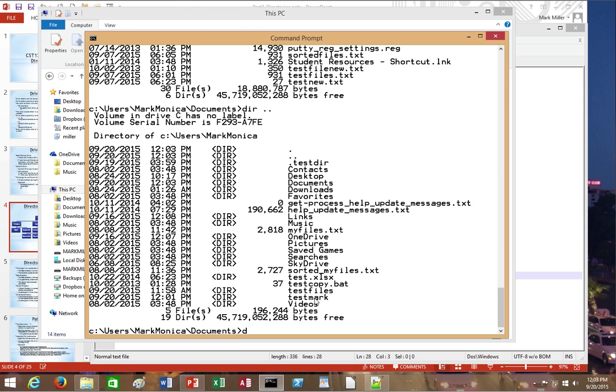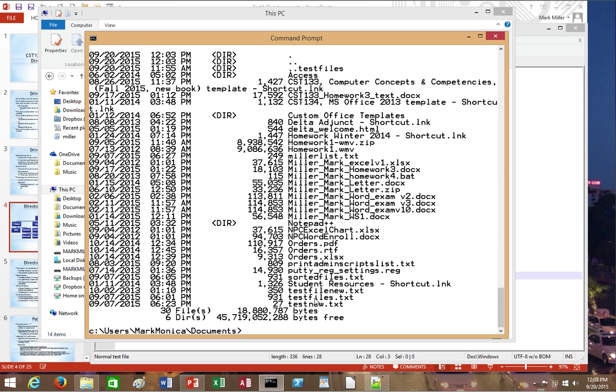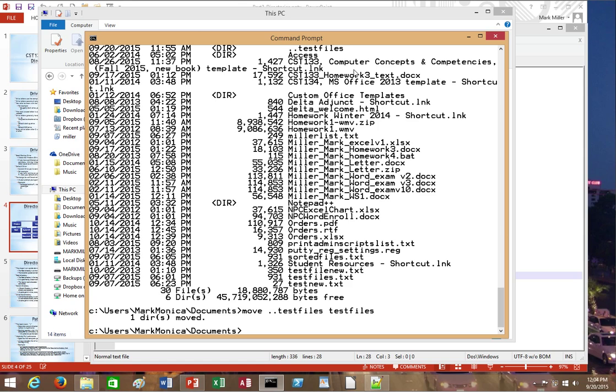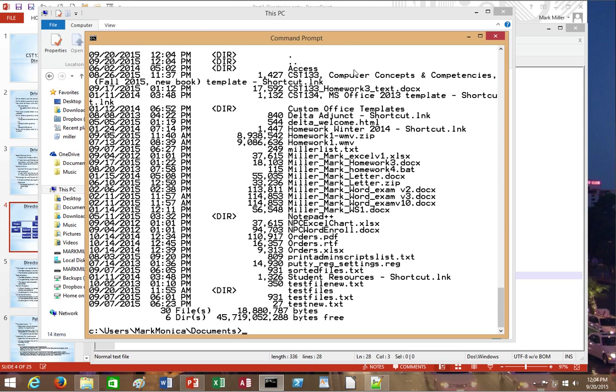So I could change the name, and I should, of this dot dot test files. So I'm going to move dot dot test files as just test files. Let's see, dir, and there's my directory test files without the dot dot in front of it.